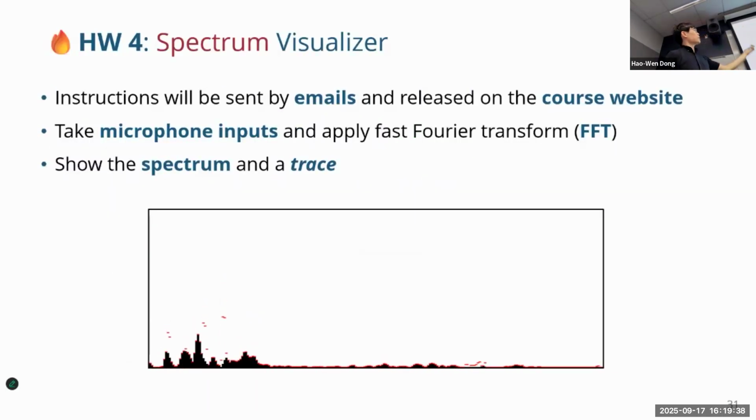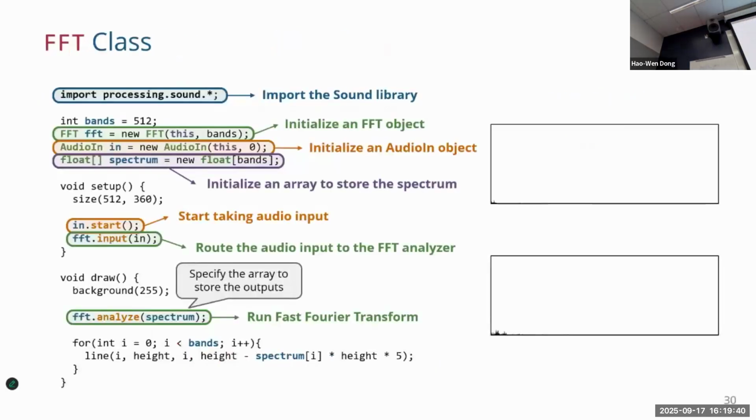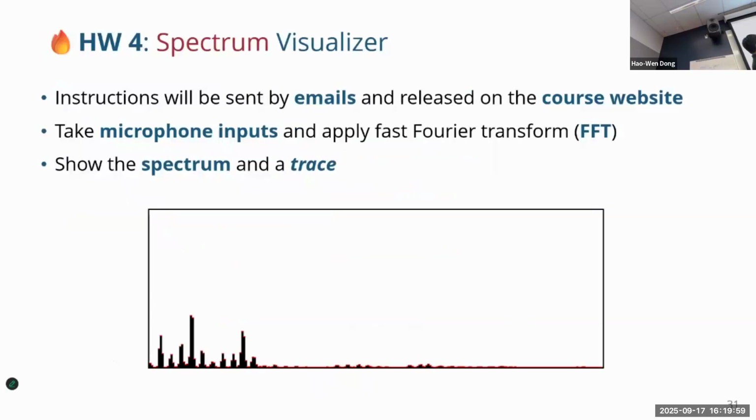You see that this is what I will give you in the template sketch. Everything is very limited. Pretty much the high frequency part, nothing there. So you want to rescale the array. So you have to work with the array and try to visualize it correctly. And you will also implement this fancy trace thing that will just record the maximum value that you get, and it will slowly fall down. And then once you have another peak, you will push it up again. So think about how you're going to do it.